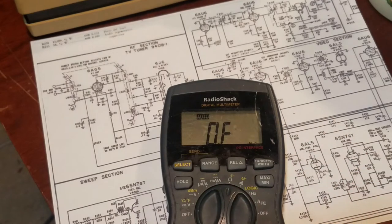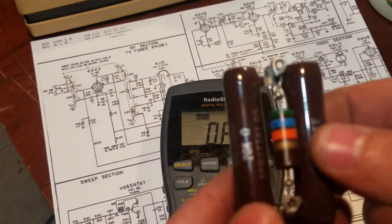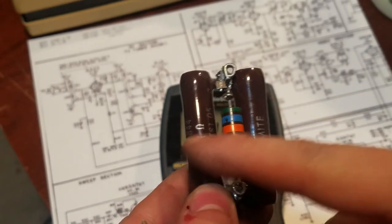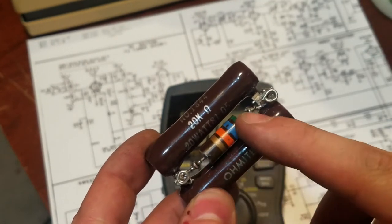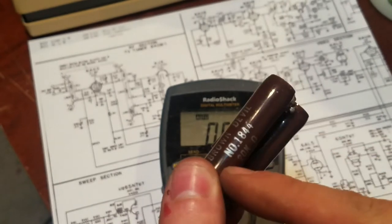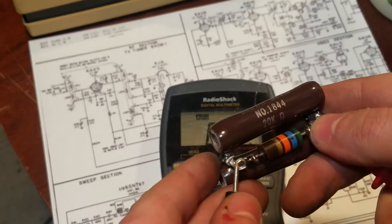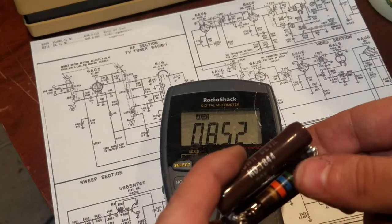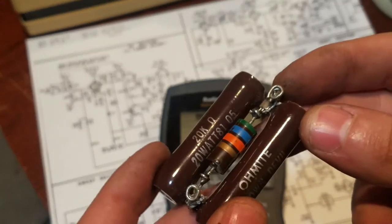For the 20B1 chassis, they had different values for the damping resistors in the different models. The 20B1 has an 8.5K in there. That's kind of an odd value, so I had to bodge one together. There are two 20K wire-wound resistors to give 10K. And then there is a 56K, probably a few watts. So these are 20K, 20 watts each. We got about 8.52K. So that's more than close enough.